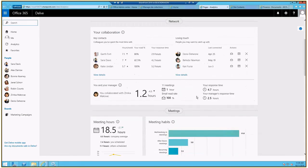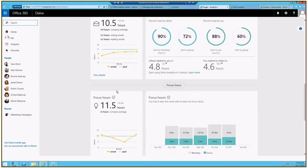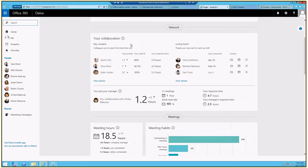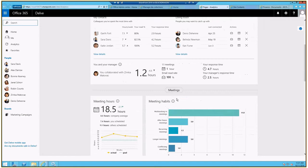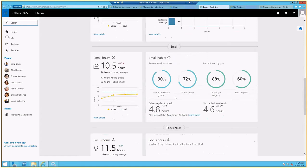So, for example, the analytics model here is based on you as a person who's viewing the site. So your collaborators list people that I have in some shape or form either sent emails to or had documents shared links sent back and forth. Losing touch lists people who I've had interactions with in the past but have not yet made an email exchange or connection, which is kind of interesting. But more importantly, it also pulls some analytics from Exchange as well as some usage analytics.